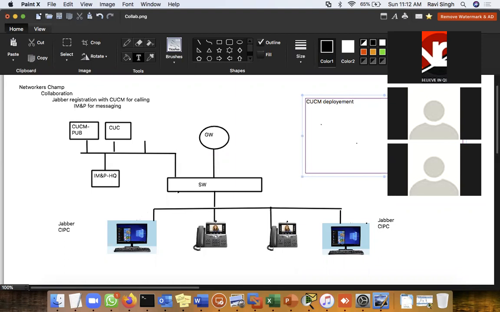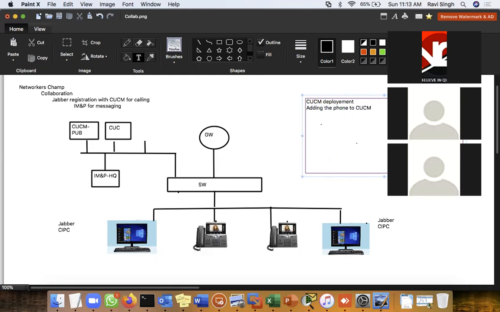And then we will be talking about adding the phones, or the phone registration, at least adding one phone to CUCM.